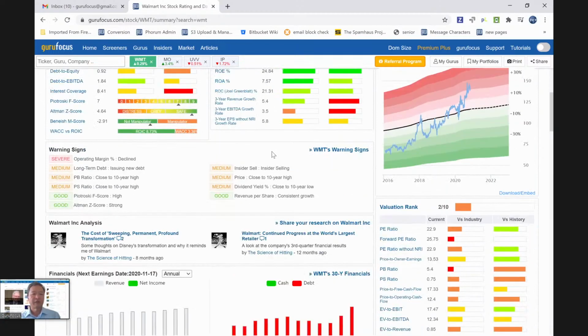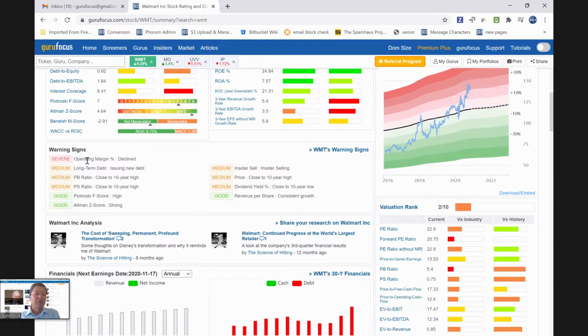This area is the warning signs. I think this page is very important for you to understand the quality and the valuation of this company. After you get an overview of quality and valuation, you can look at the warning signs. The warning signs are like a checklist. We look at the historical data of the company to check if they have any potential problems, and if there are, we point them out using these warning signs. Also there are good signs. The warning signs are separated into severe warning signs and medium warning signs, which is the way we categorize them.